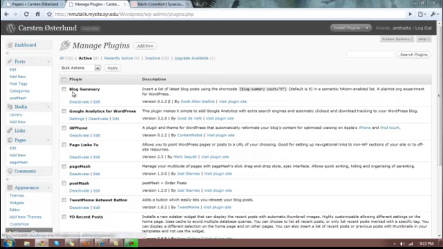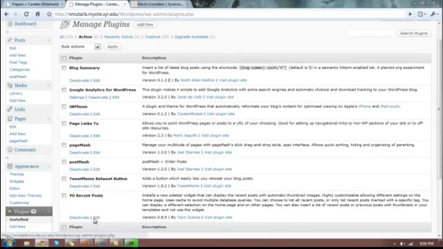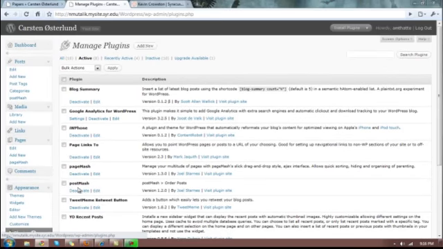The plugins that we have used right now are Block Summary, Google Analytics for WordPress, IW4 for the browser in the iPhone, Page Links To, Page Mash, Post Mash, Tweet Me for the Twitter account, and YD Recent Posts.